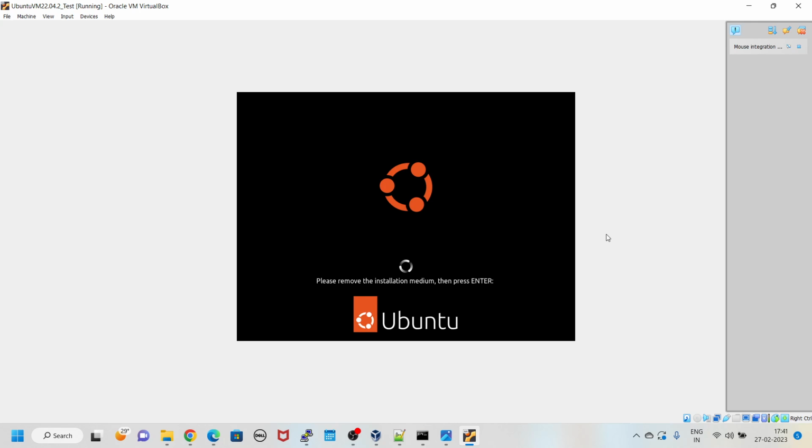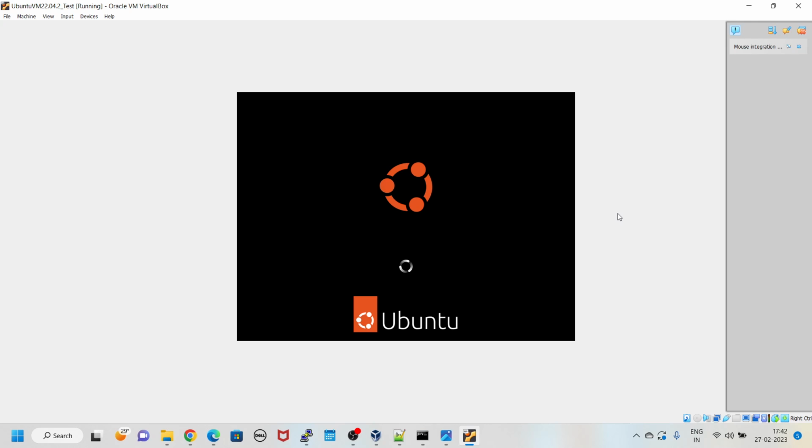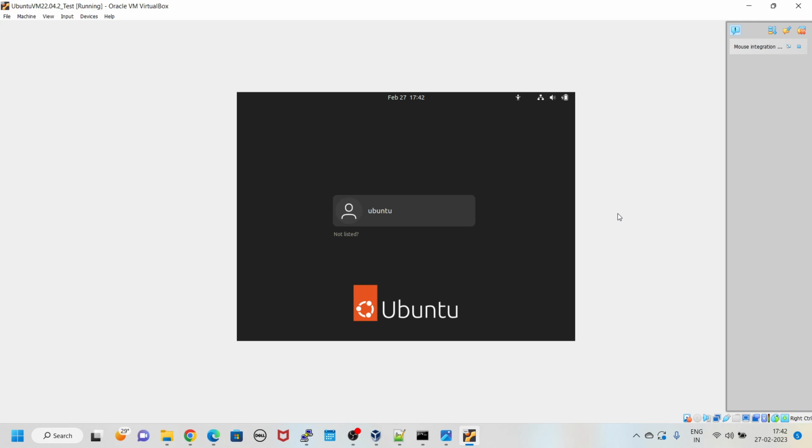So here you have the installation medium. If it is a pen drive or something like that, you can disconnect the pen drive when you are doing it on a PC, right? So here you don't have anything to disconnect physically, right? So you can say enter. When you connect an Ubuntu installer USB to a PC to make the PC an Ubuntu PC, at that time you have to disconnect the USB, right? So here we have nothing to disconnect. Okay. So since it's a VM, let's say I'll enter the password.